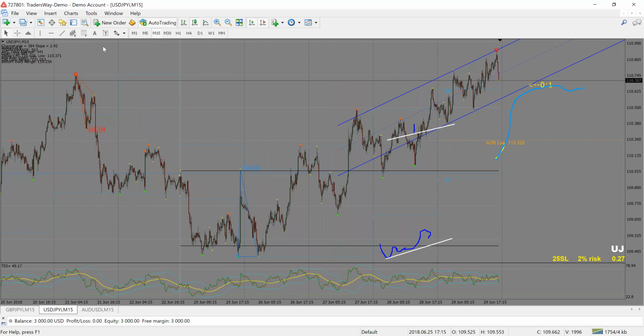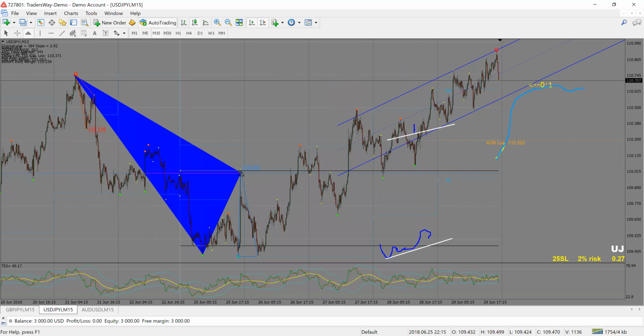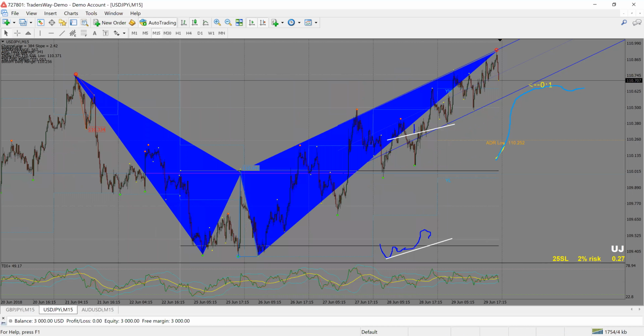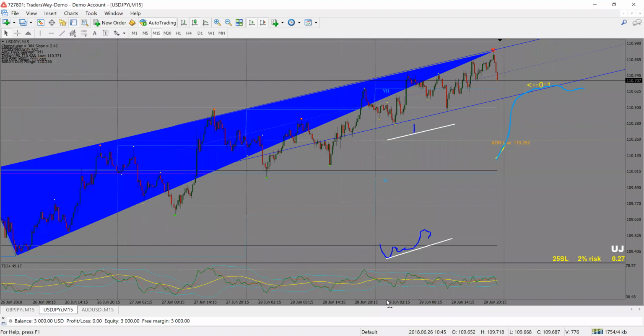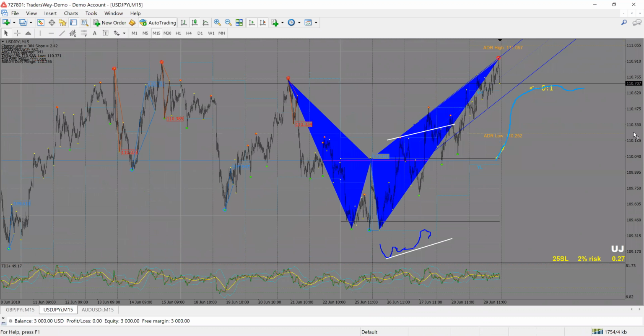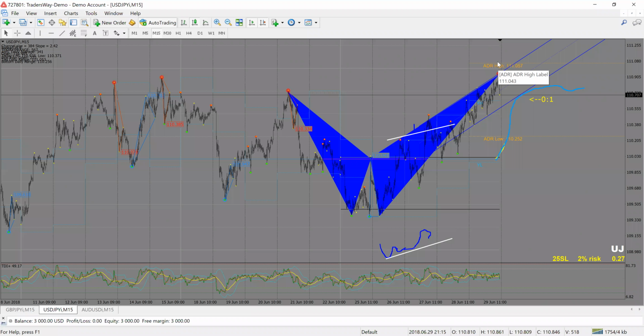So again, right here, let's draw that bearish again, so it's clear. See that? That's a nice bearish pattern they did. And the red signs kind of tell you that it reached its high. It made a new high. And look over here on the new platform, it's near the ADR high, and it's near your sweet spot. Sweet spots, they like to work. So they'll respect the sweet spot and then drop down to the next sweep.